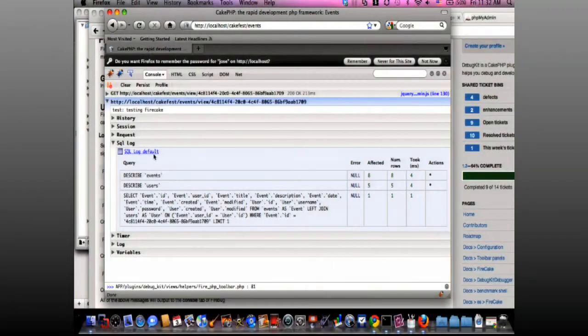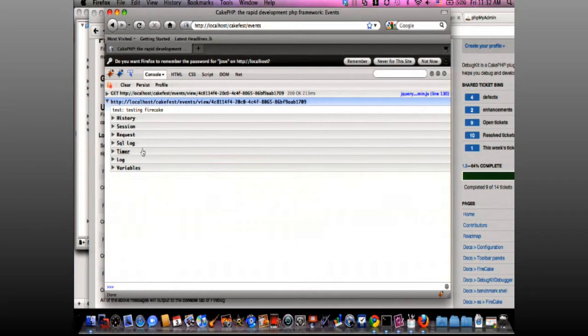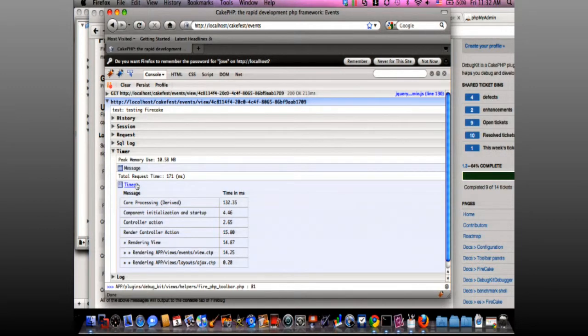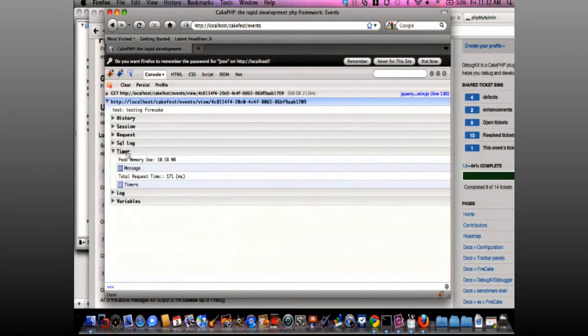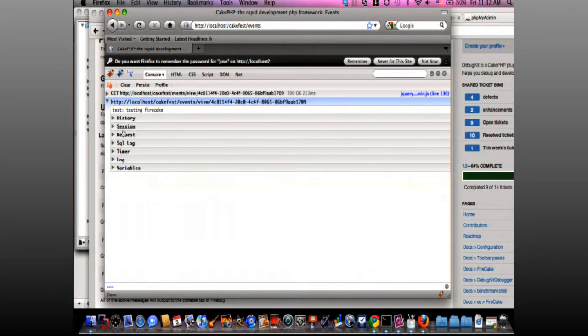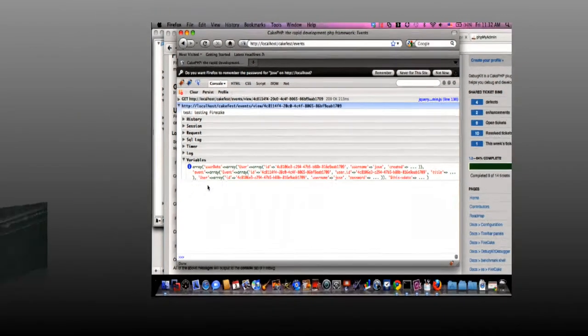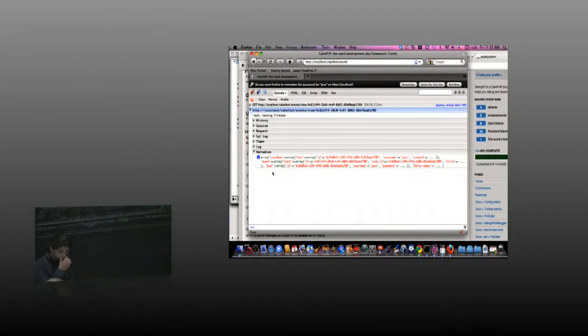But with this tool, you just open the panel and see how the request looked like for this AJAX request. You also have the timer in a detailed way too, and variables sent to the view. These are the variables sent to the view. Okay?